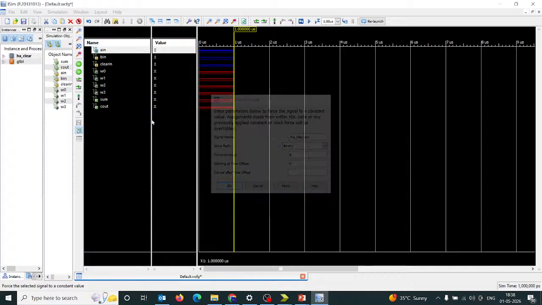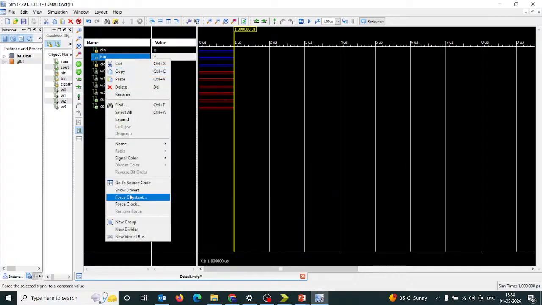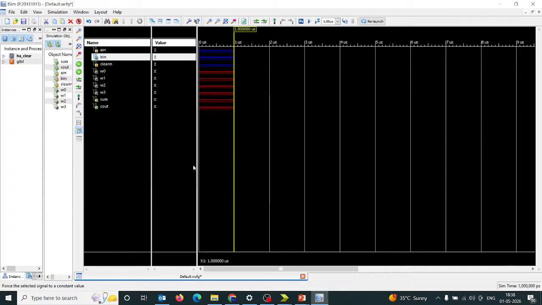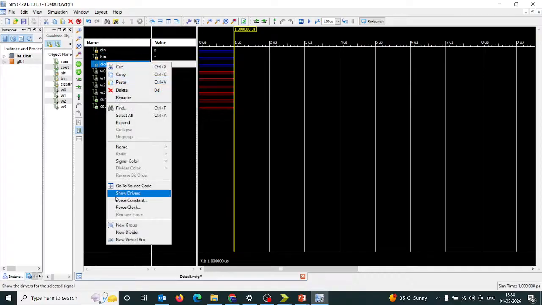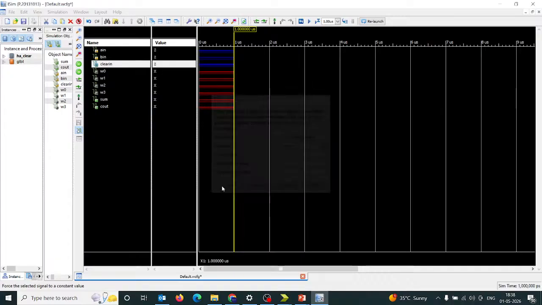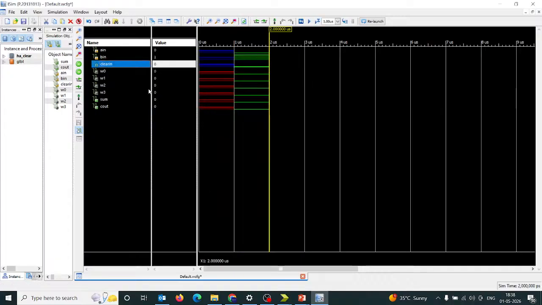Okay, B in 1. So if I am giving A 0, B 1, the output should be 1. But here I am giving the clear also, right? Clear in 0. So all my output will be 0 because my clear is active.